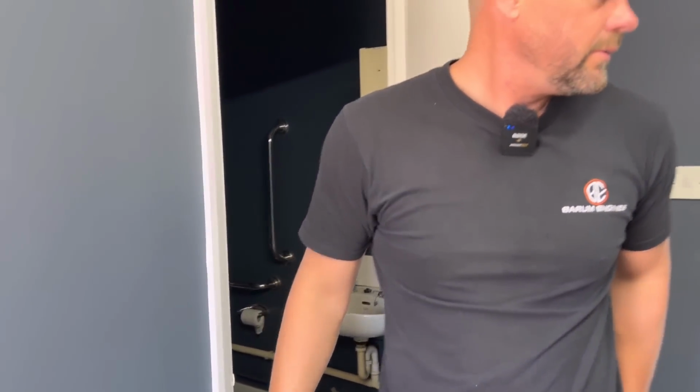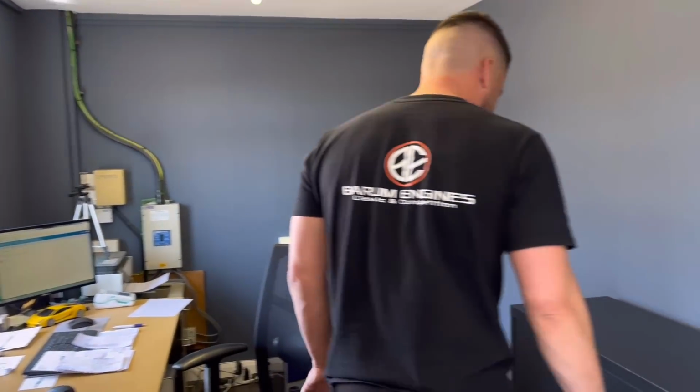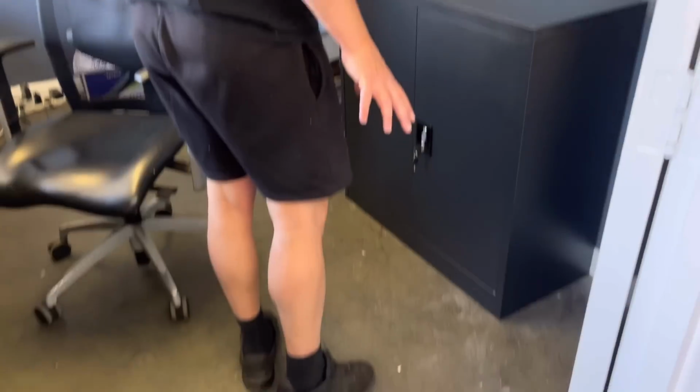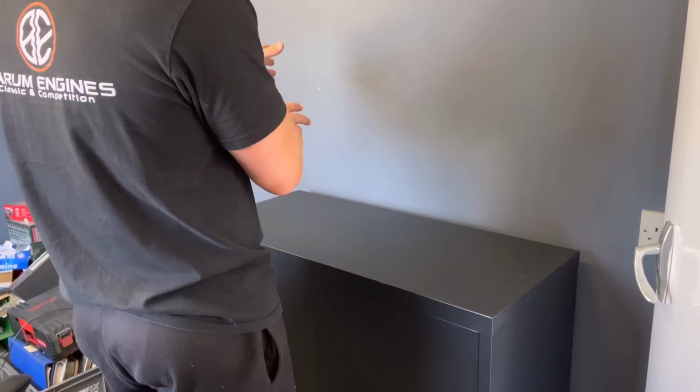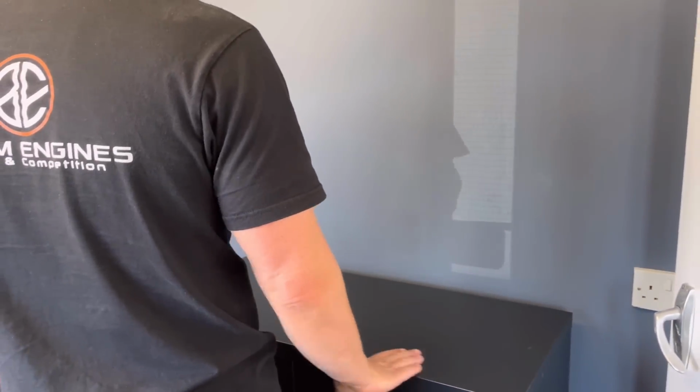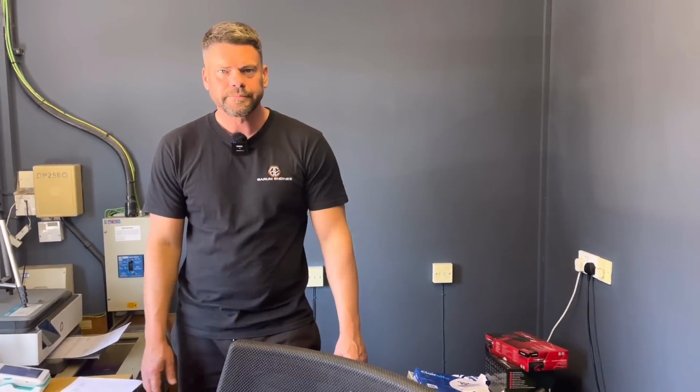Very nice. Same here. We've got the floor. I'll put the flooring down hopefully this week. We're going to keep this lino in here. This is the half-size cabinet, so we'll have two big ones either side. Have a little pot plant, printer. Job done, isn't it? Then we can put all our stuff away and start buying stuff to put in there.